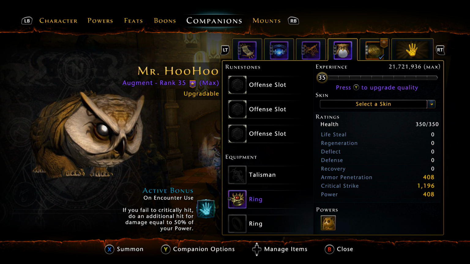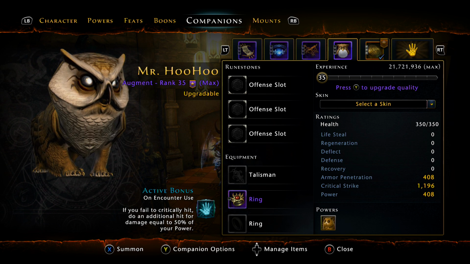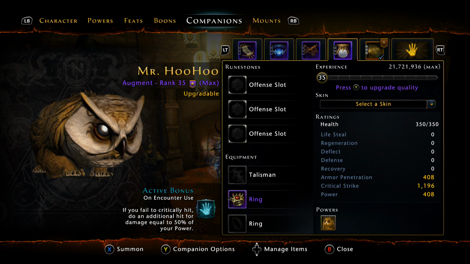I cannot stress how important the owlbear is if you're running a Hellbringer build. A lot of people are under the impression that the owlbear doesn't work any longer with Pillar of Power. That is not the case. You have to have an owlbear. It's literally 30% of the Hellbringer's DPS. Pillar of Power and the owlbear is a very important combination. So if you do want to run a Hellbringer, you are going to need to get an owlbear companion.